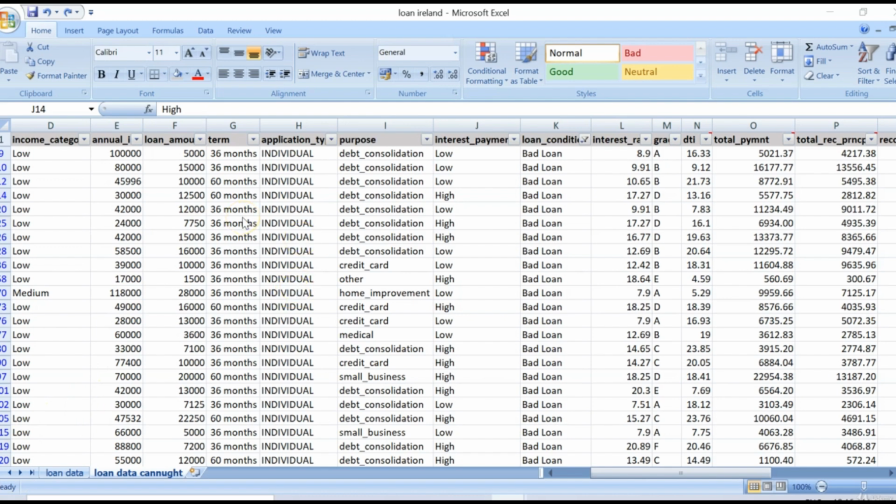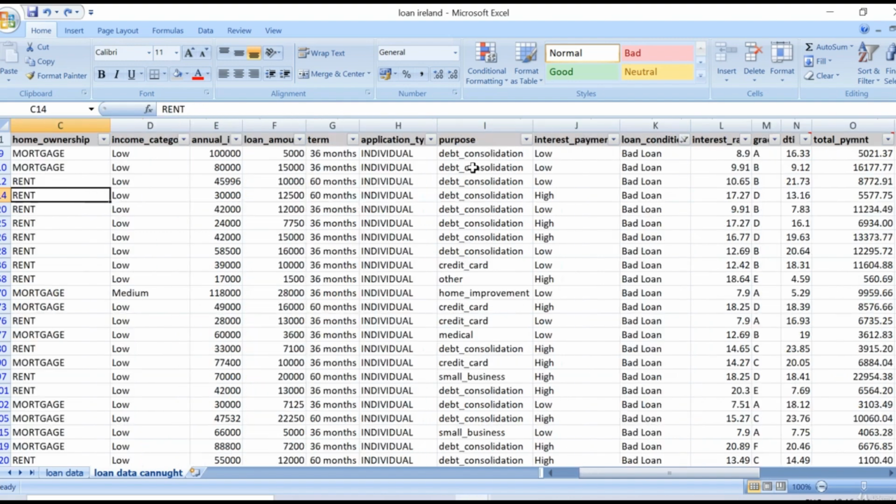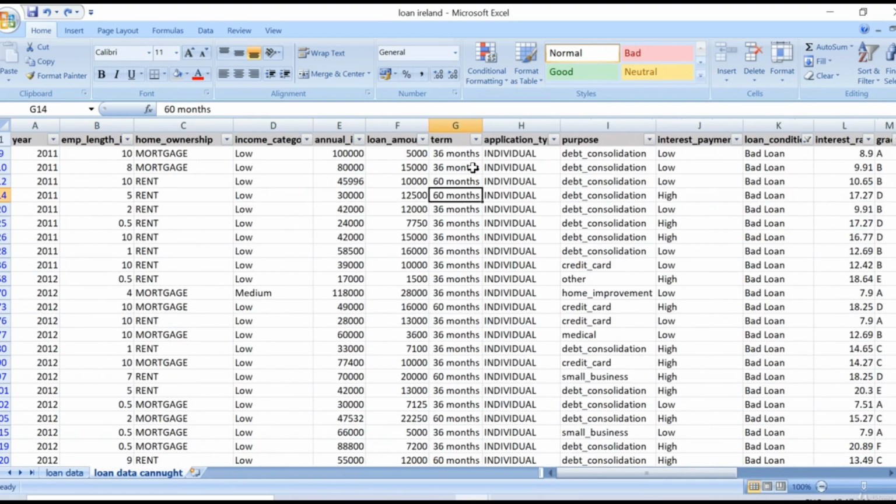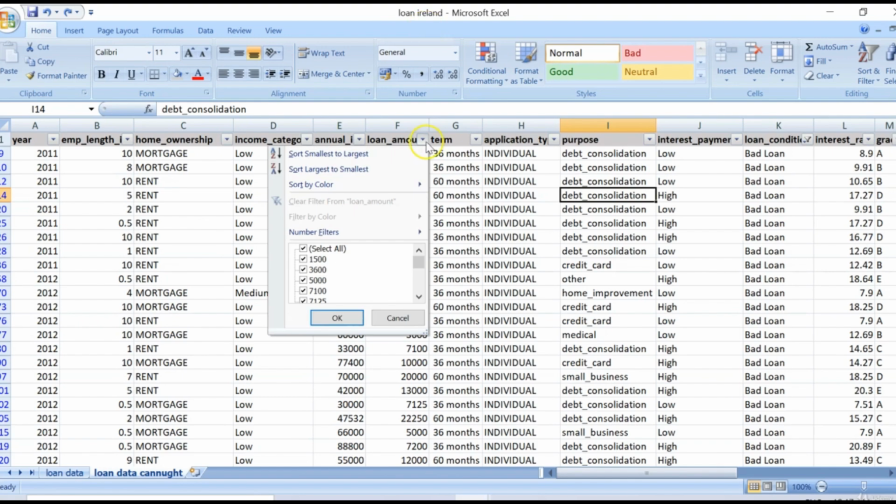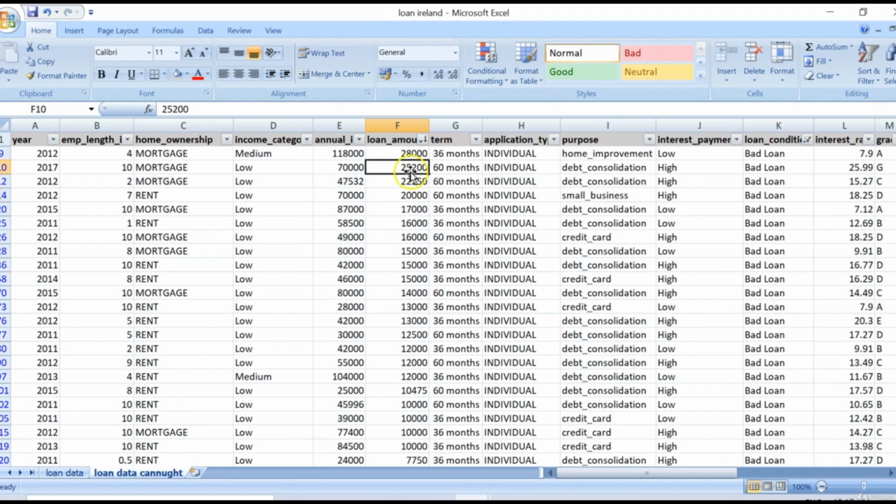So now this data has been filtered by bad loan. Now I want to target the customers starting from the maximum loan amount. So I will order by loan amount from largest to the smallest. I'll click it here. So it has been ordered by largest to the smallest. But now I further want to target those customers whose purpose of loan was the credit card.